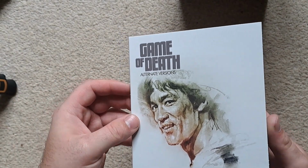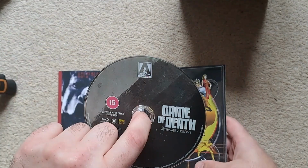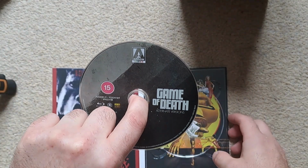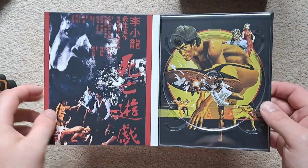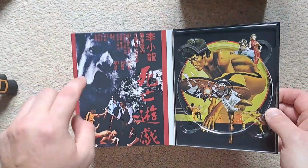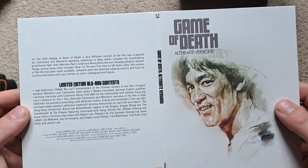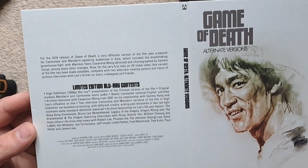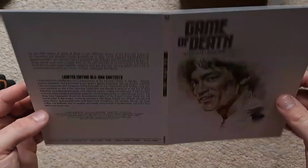Game of Death alternate versions. So this is a Blu-ray with the alternate versions on it. You've got Bruce Lee about to kick someone. Again, that's sort of his thing. The front and the back of the artwork, with a slight sort of horror picture, don't know if that's just me. So that's the front and the back. I didn't even know there were alternate versions of this, but apparently there are. So nice sort of white background there.